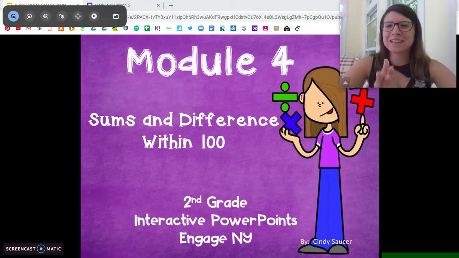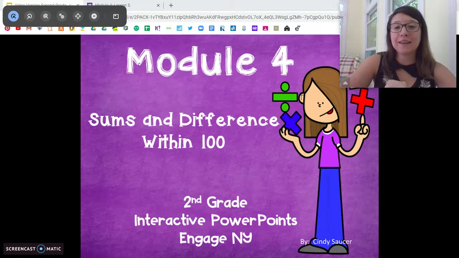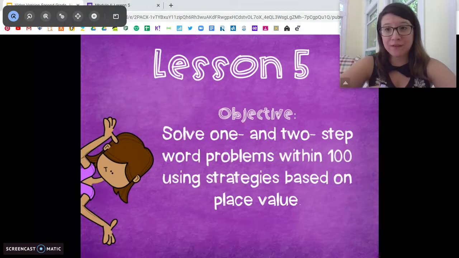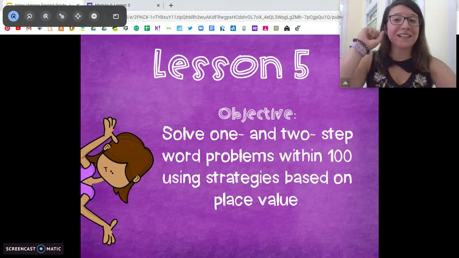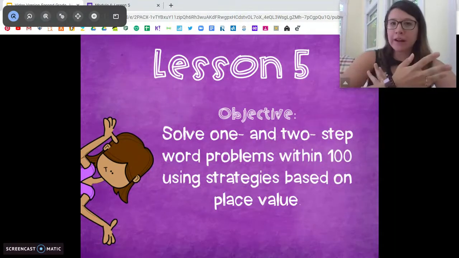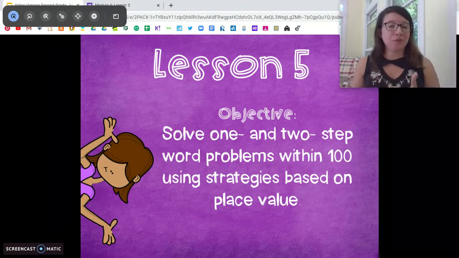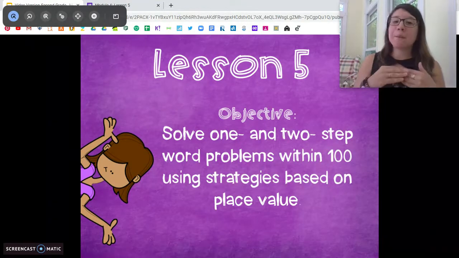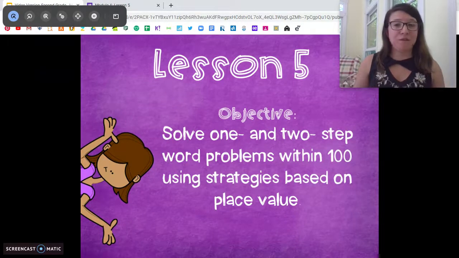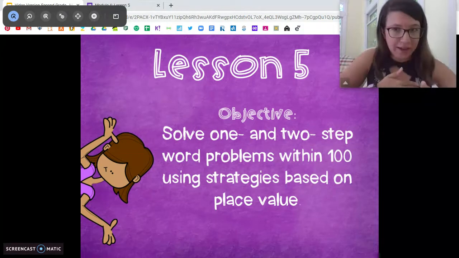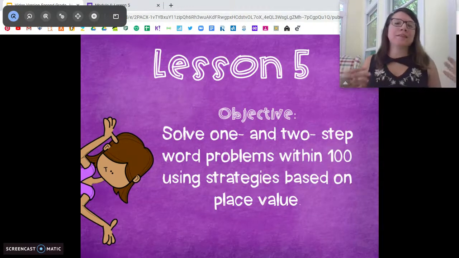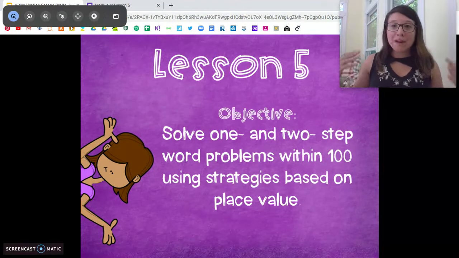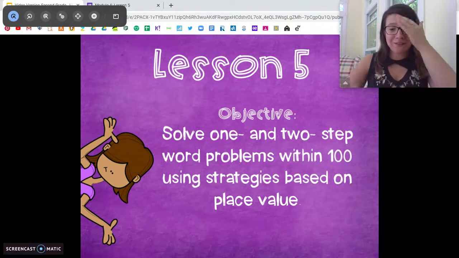I'm Miss Diorio from Citizenship Academy, and we are getting into Lesson 5 today for Module 4. Now, Lesson 5 is one of my favorites because we're going to start working on both 1 and 2 step word problems. A lot of the word problems you did in first grade and throughout this year have been 1-step word problems. But not every word problem is done after you just add or subtract two numbers. There's a lot of word problems where we have to do more than one thing before we get to our answer. And that's going to take some reading the problem and some talking about it and thinking it over, but it's really cool once you get the hang of it. So I'm excited for this one.